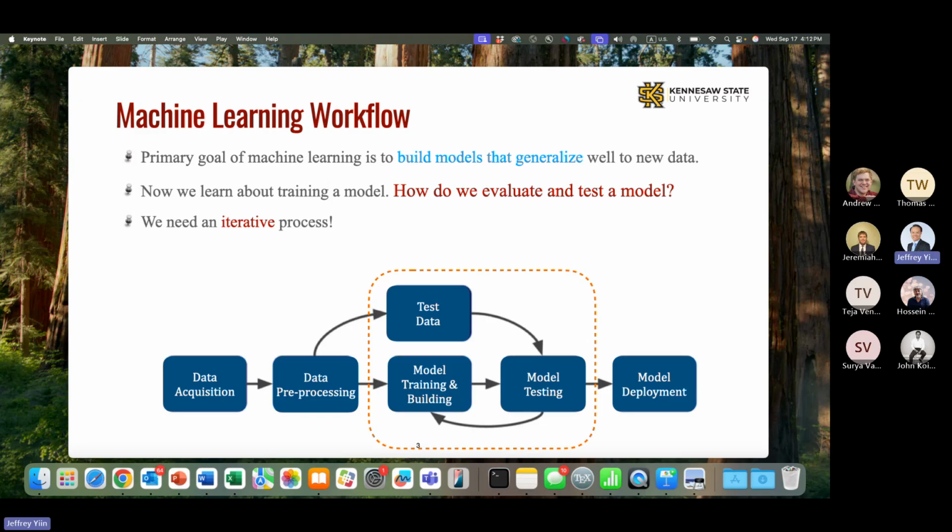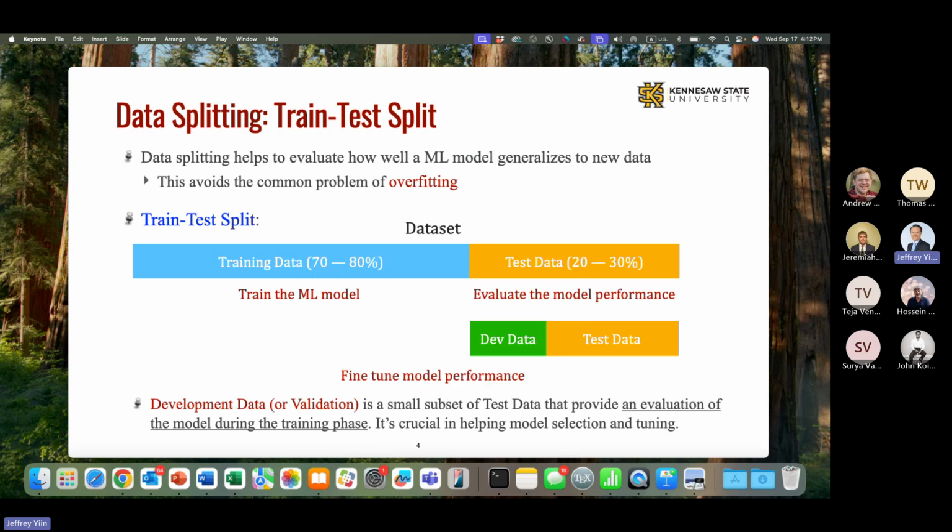Right, let's focus on this iterative process first. And we have a term for that. It's called the train test loop. So what exactly is a train test loop? Here is the first step. The first step is you split your data into two sets. First is the train data.